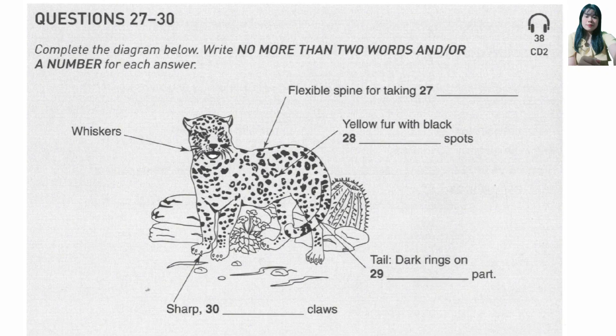Moving on to the fur — its fur is quite distinct. The markings are like black donut-shaped spots on its otherwise yellow fur. People often confuse them with a leopard for this reason. Now, the tail is interesting. Although people think that the tail has stripes on it, the fur on the tail actually is similar to the body, with black circles around the lower section. The jaguar is generally a creature to be feared. I should have mentioned this earlier — sorry — like most cats, it has sharp, retractable claws.